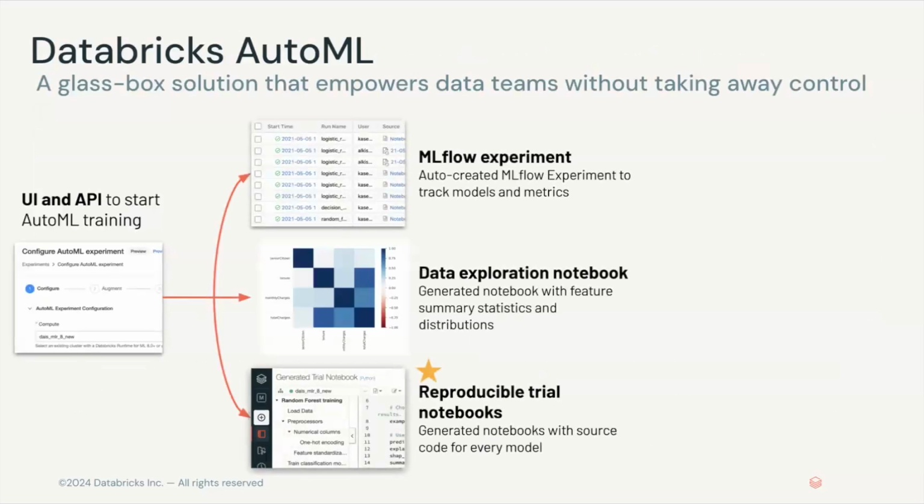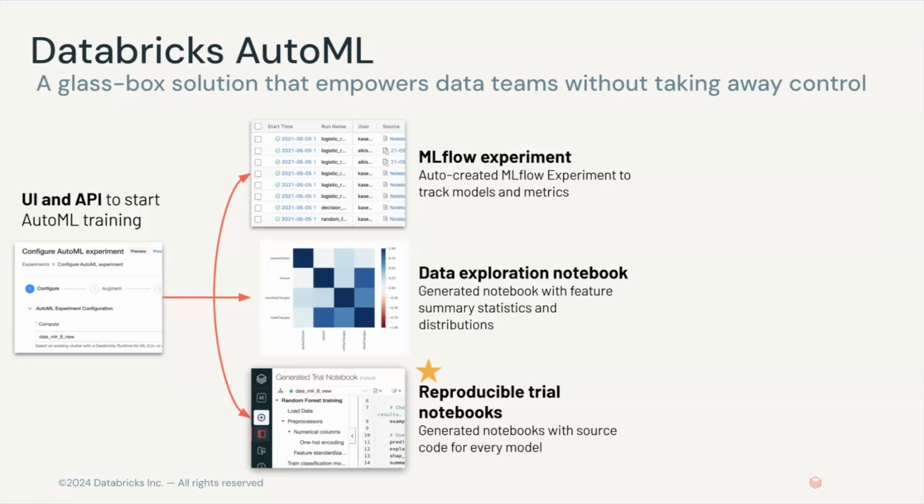So what we do is that we give a user interface, or you could use an API as well, to start your AutoML training. You supply that engine your training data set, and then on click of a button, the AutoML engine runs in the background. It executes all the experimentation based on the parameters that you provide.